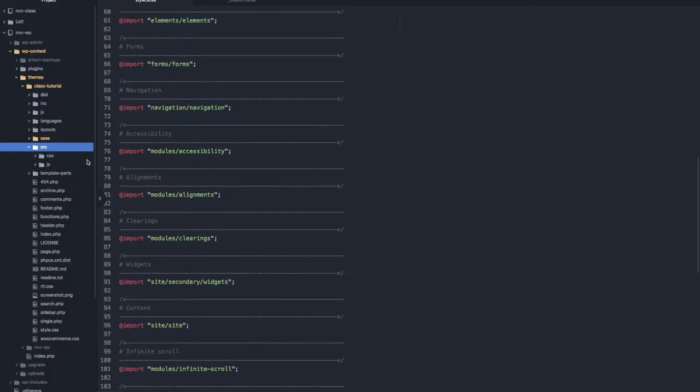Bootstrap has a CSS file and JavaScript files, so we're gonna place them in our source folder so we can compile them all together and put them in the distribution folder, and then we will tell WordPress, okay, use the ones that are in the distribution folder.